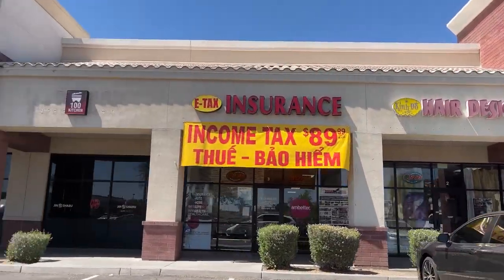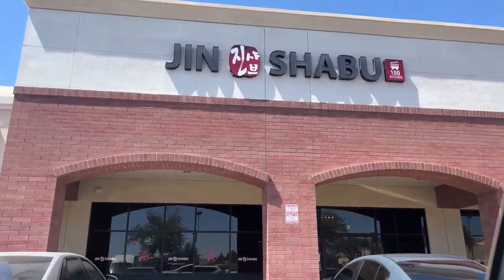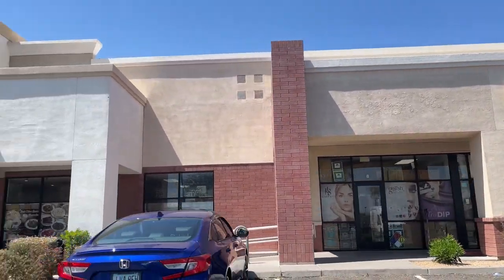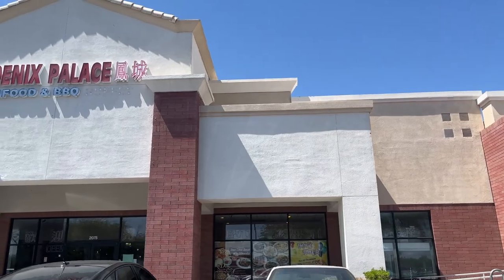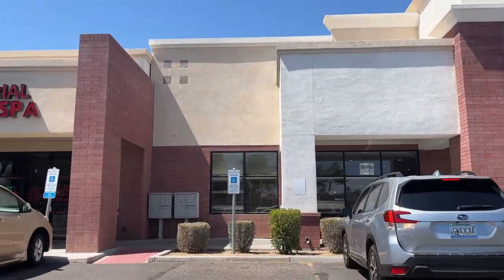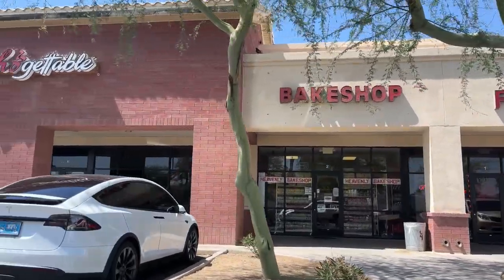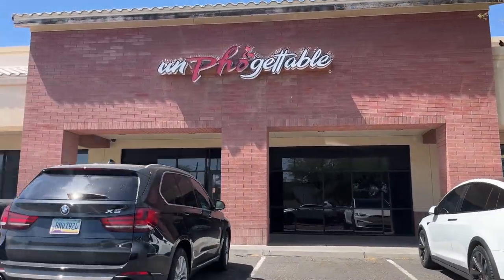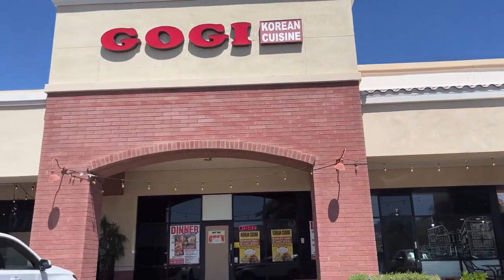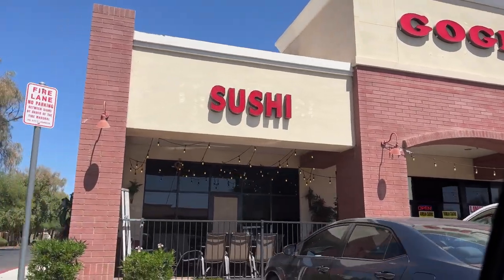You can find a good variety of restaurants to check out in the plaza, such as Magic Noodle Restaurant for fresh hand-pulled noodles. Their homemade pot stickers are probably the best in the valley. If you're hungry for some good dim sum, there's a place called Phoenix Palace. There's also a pretty solid Vietnamese restaurant called Unforgettable. They have a couple of locations now in the valley. At the other end of the plaza is an excellent Korean restaurant called Gogi. This is our favorite go-to place for the best hot stone bibimbap, and their Korean fried chicken is out of this world. I'll actually do a separate video on that place very soon.